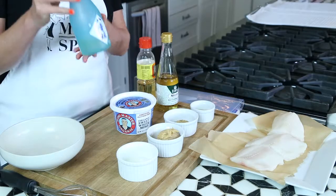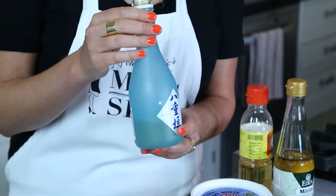First of all, you're gonna be using sake. Actually, with sake, you can get away with not buying the most expensive one. So buy an inexpensive sake that you find at the market.